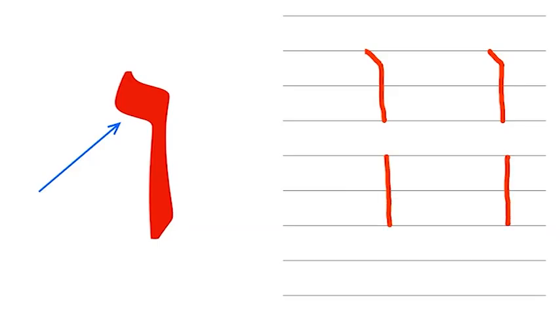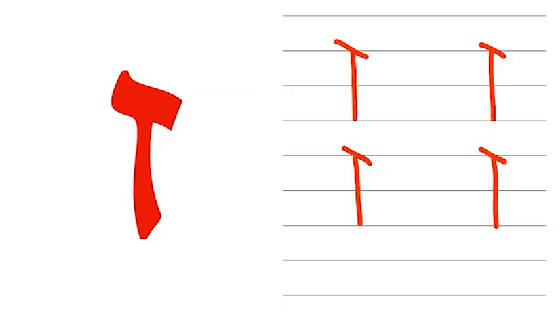Now we come to the vav, or what in modern pronunciation is the vav. We're going to begin with a slight angle and then straight down. A slight angle and straight down. That angle mimics the angle that you see in the printed form. But some people prefer to simply write this particular consonant as a straight line, and that's fine too. You can do either one, just pick one and be consistent.